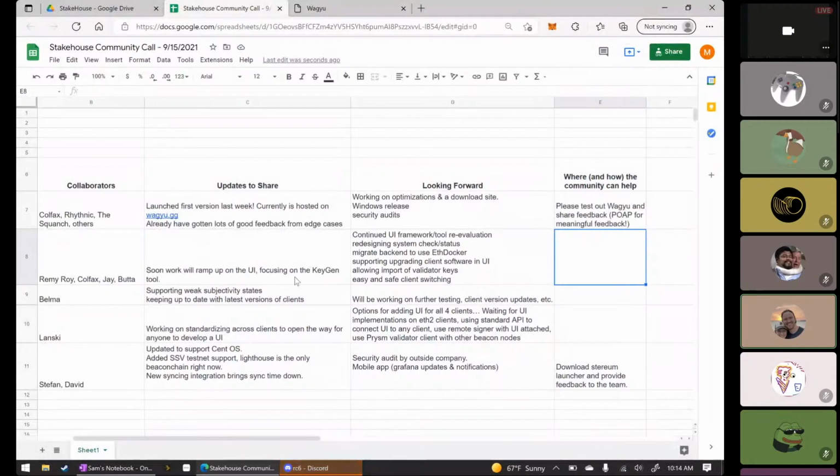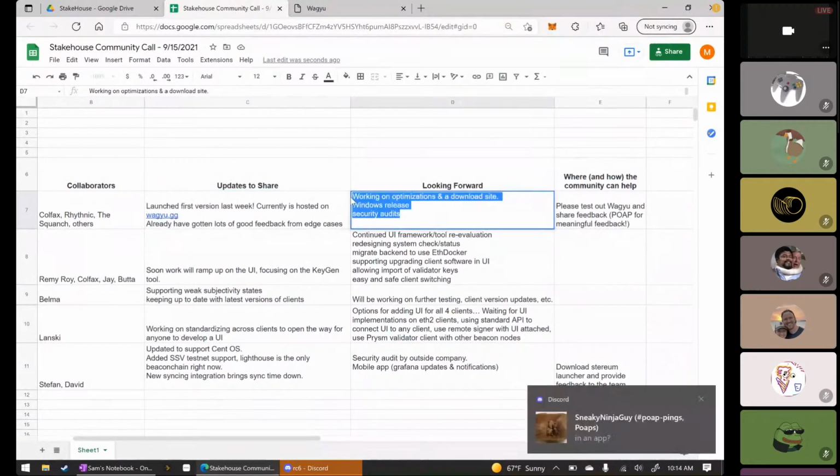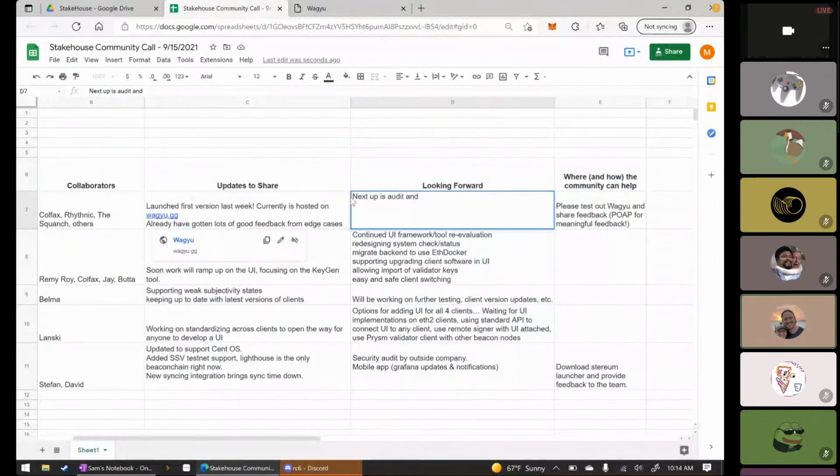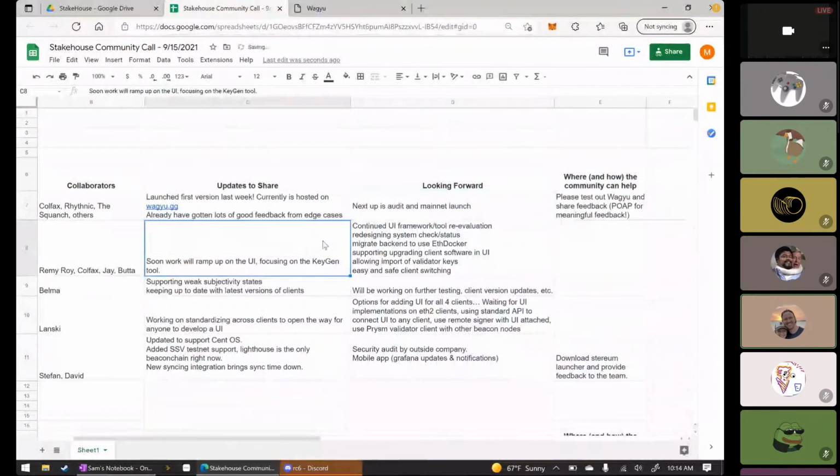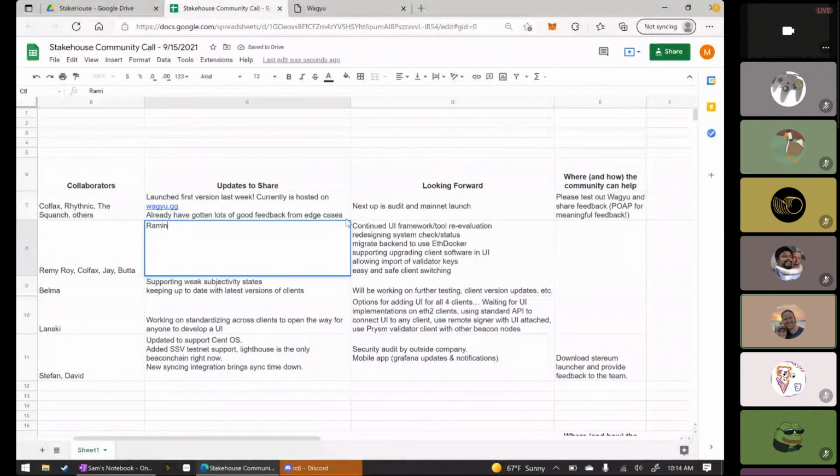As for the Wagyu installer, that work is now ramping up now that we've shipped the keygen client. We spent some time this week refining a general spec for what features a multi-client GUI needs at a minimum. For example, of course, setting up, installing and managing your ETH1 node, your ETH2 beacon node, and your ETH2 validator.